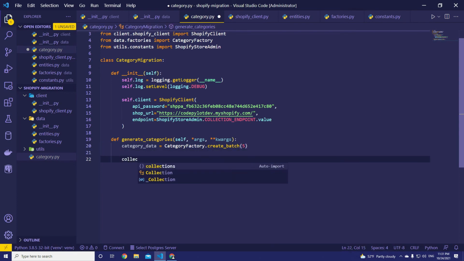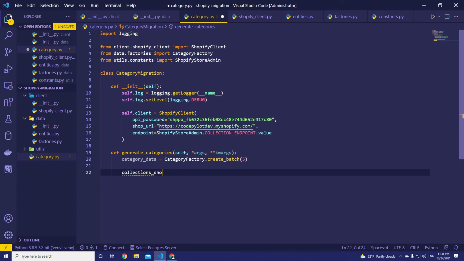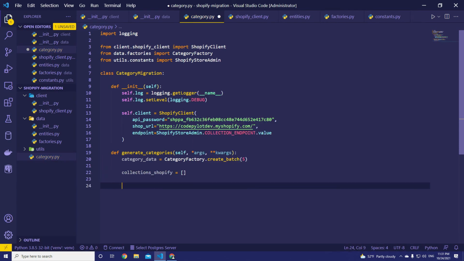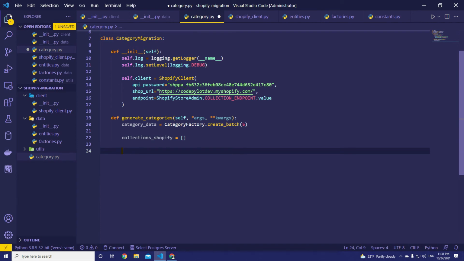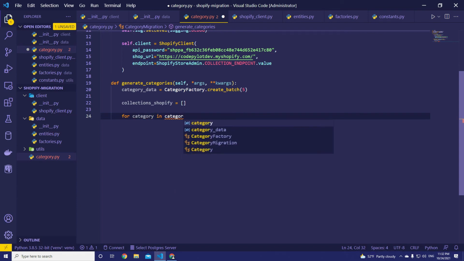And then let's initialize an empty list, collections Shopify. We're going to append the generated data inside this list and then pass it to the request. Now let's iterate through the category data: for category in category data.